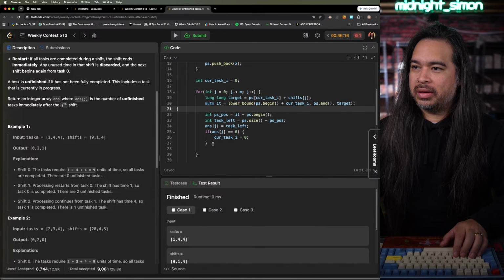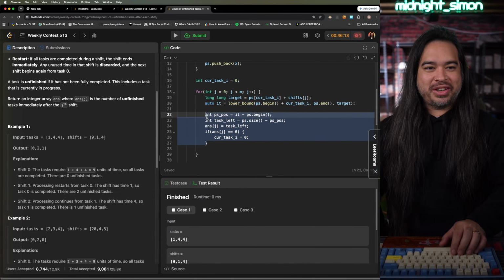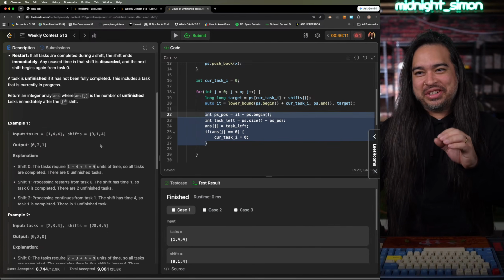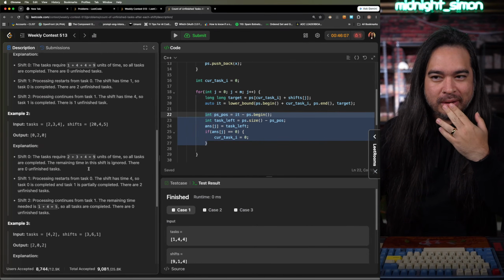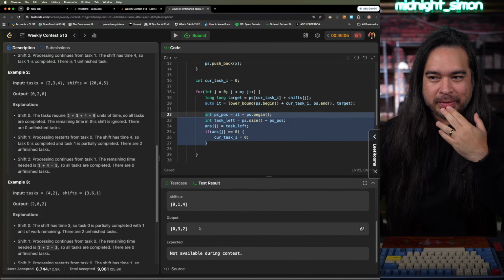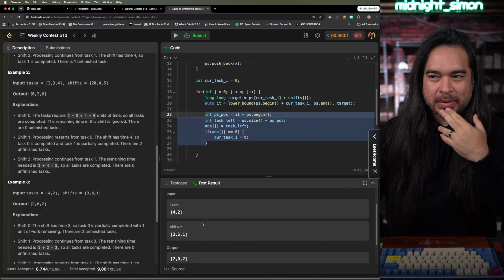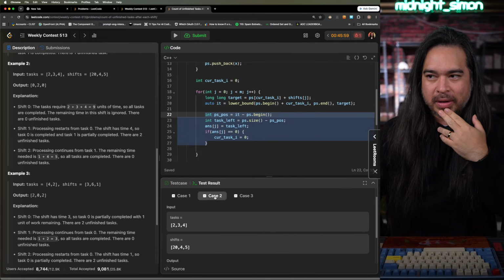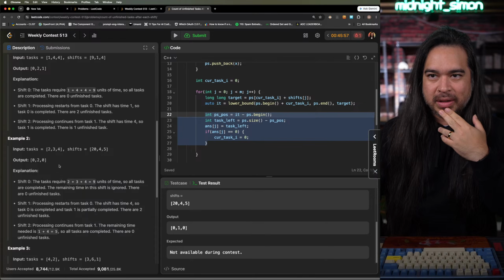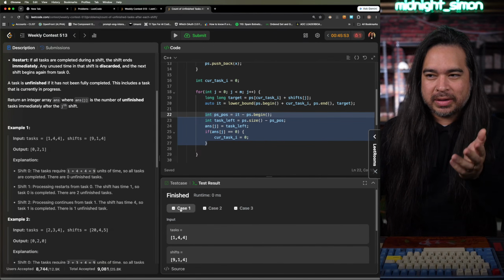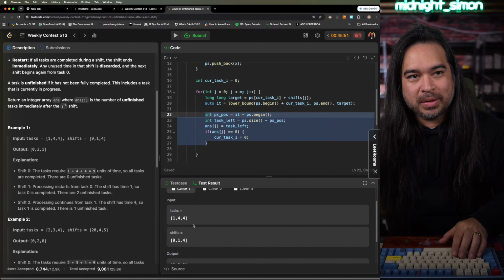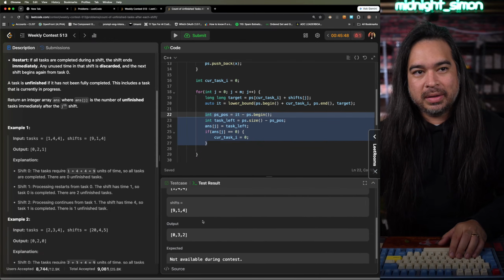All right, I don't know what to do, man. How do you solve the off by 1 bug that I have? Can't see it. Maybe I should look at some other case. All right, so case 3 looks all right. I wonder if I should look at example 2 or just keep sticking with this one here.